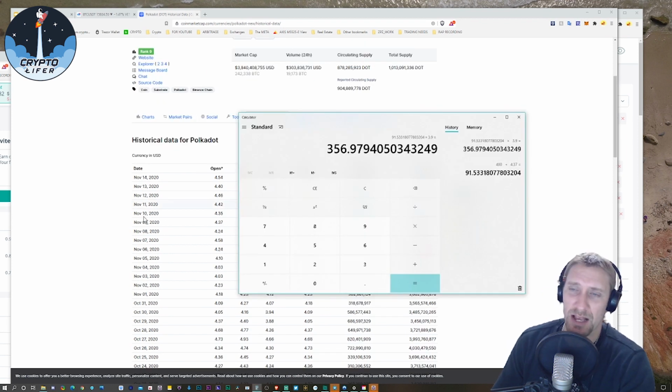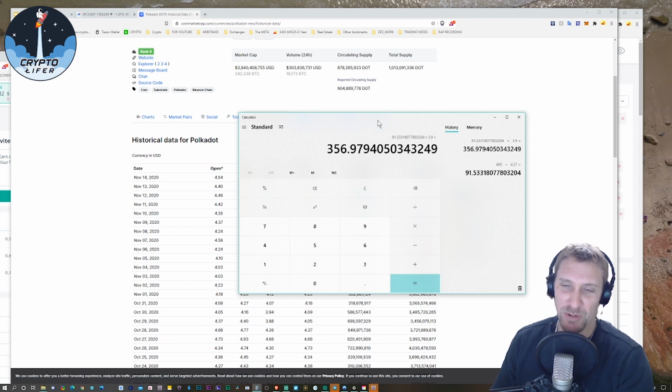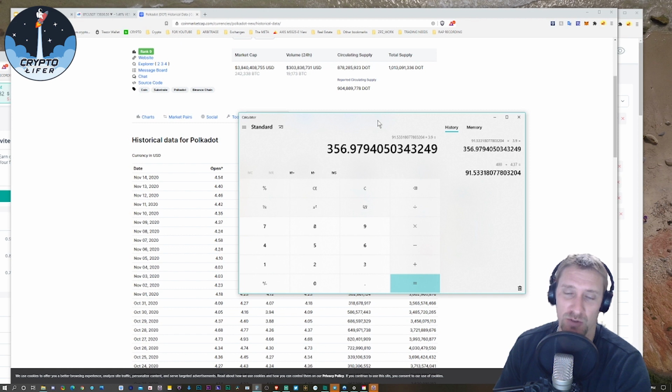So what's my last call on this? My last call is Polkadot could easily reach $200 a coin, possibly 280. 400 is a stretch, but it's also a possibility if we could see the entire space grow in a very large manner, which I think we're going to get to $3 trillion. I don't know about $4 or $5 trillion, but I definitely think we're going to get to $3 trillion.